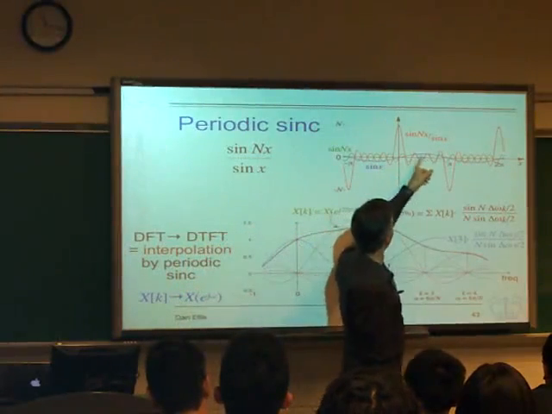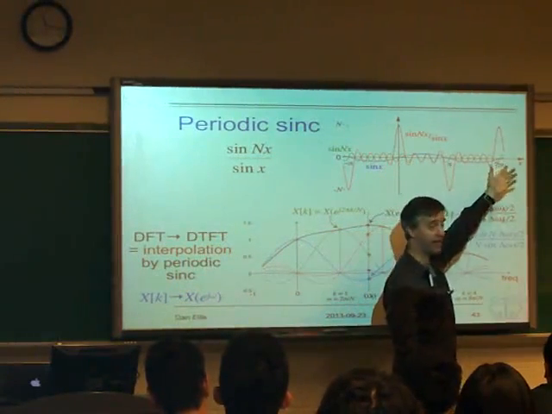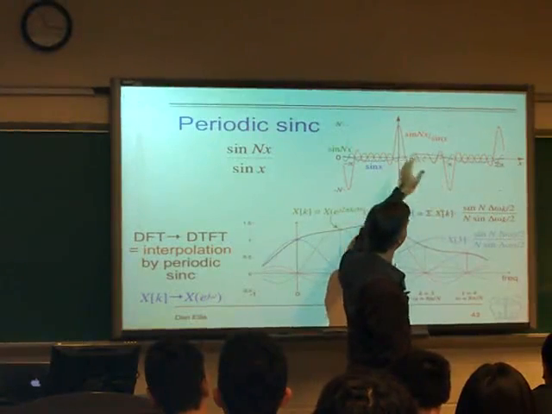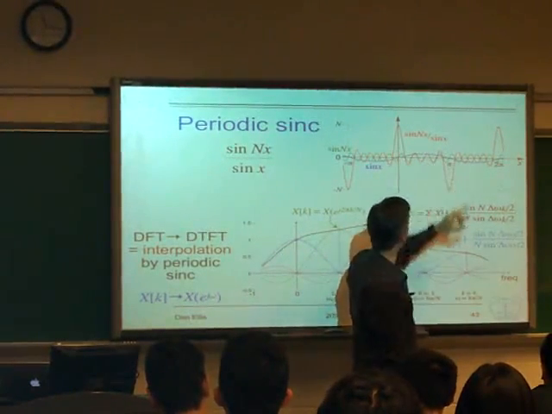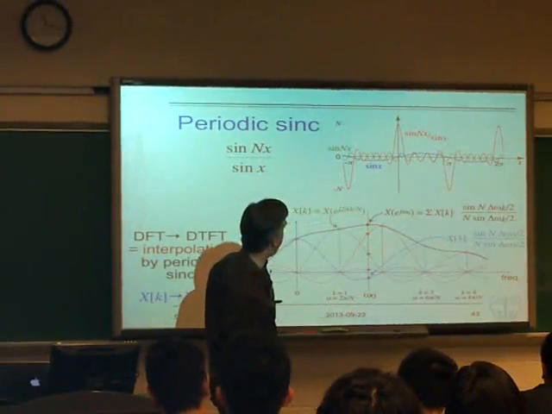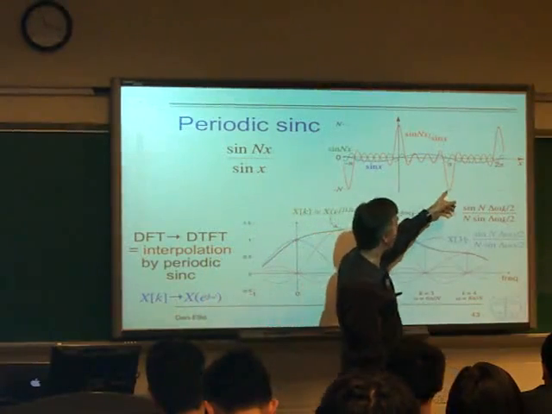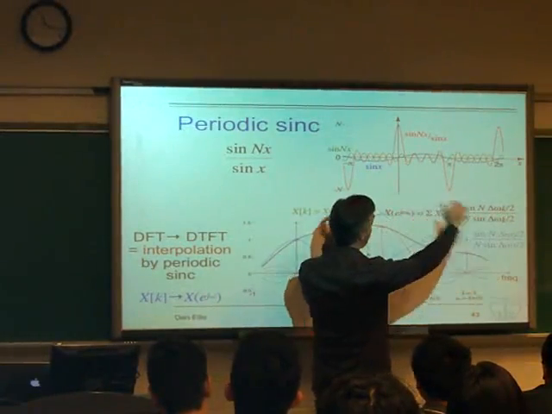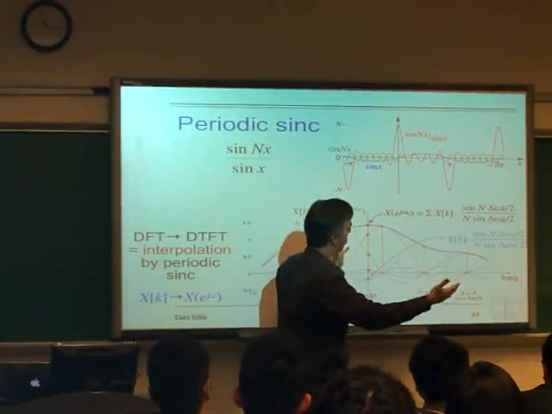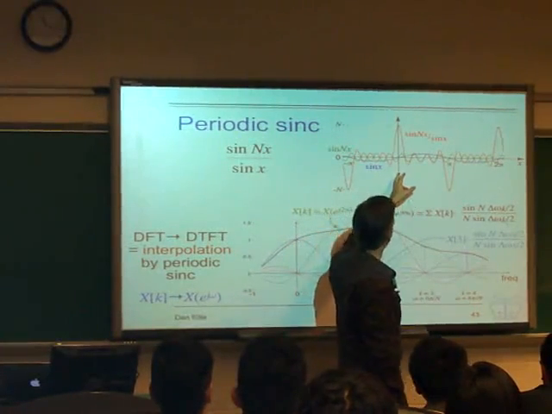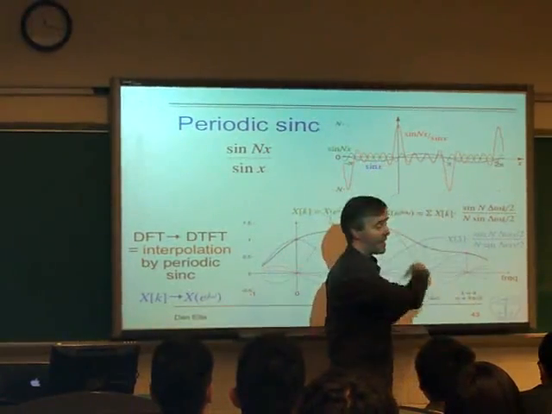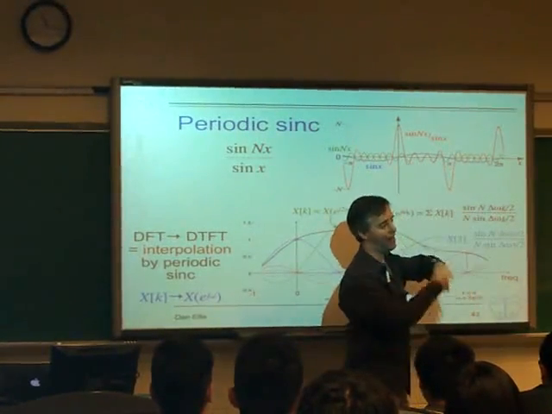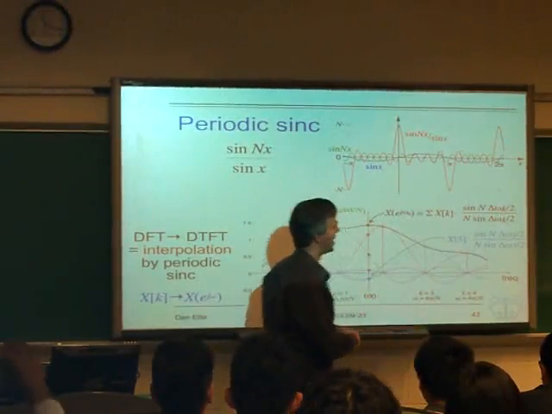But then the whole thing is going to be periodic. So if we go over here to 2 pi, it's got to be the same again, because both sine nx and sine x are periodic in 2 pi. And then what happens in between is it has these ripples. In this case, for an odd value of n, I think, it has these negative little ripply peaks here. But the whole thing is periodic in x with period 2 pi, but locally has this sinc-like behavior where it's trying to do n ripples and then has to build up again. So that's why I call it a periodic sinc.